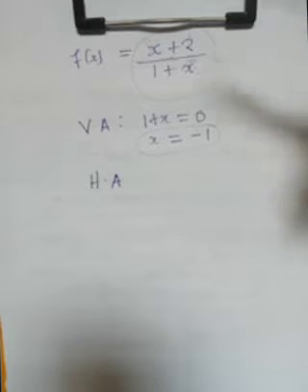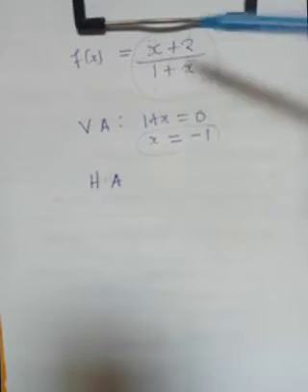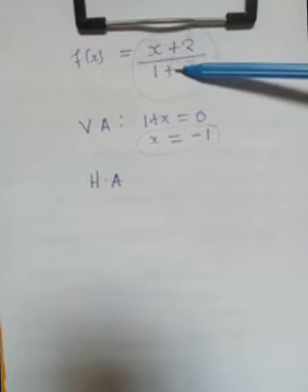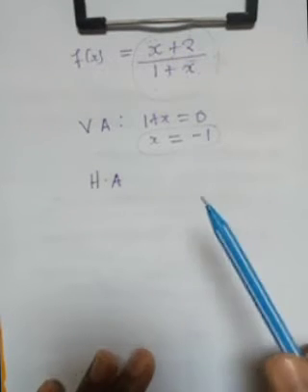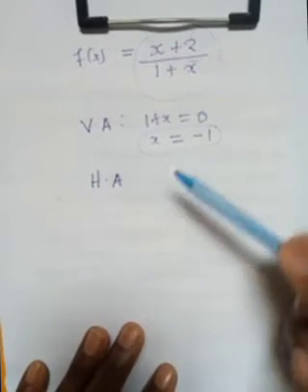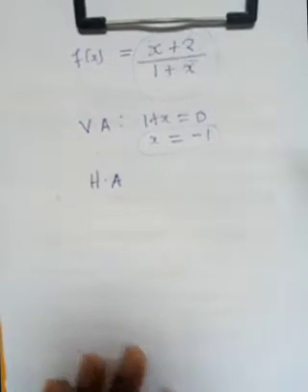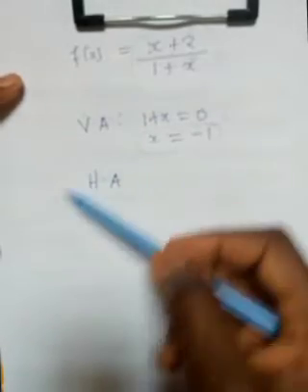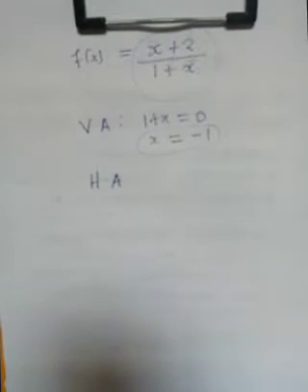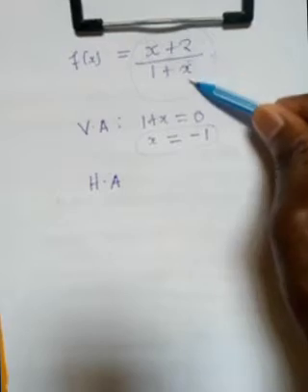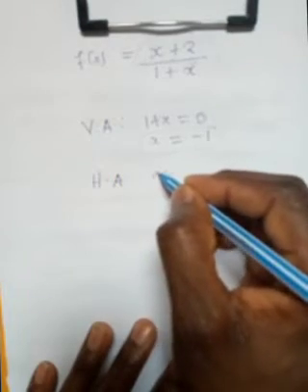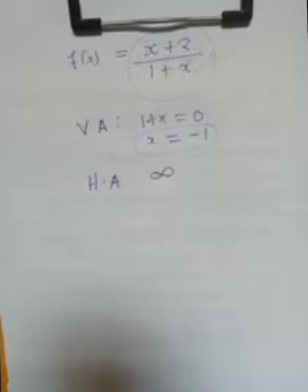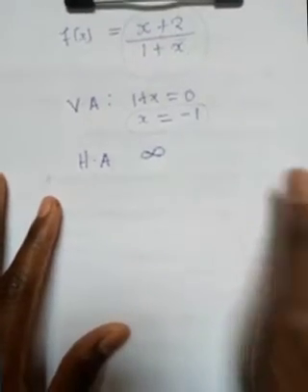To clearly check that this type of function has a horizontal asymptote, you have to make sure that you check what is happening here. If the powers are the same, this is a horizontal asymptote. So before you even find that, if you divide throughout now, the second step for you to find the horizontal asymptote is to make sure that you replace x by this one, which is infinity. This symbol shows us that you're talking about infinity. Any number which has been divided by infinity has to give us zero.